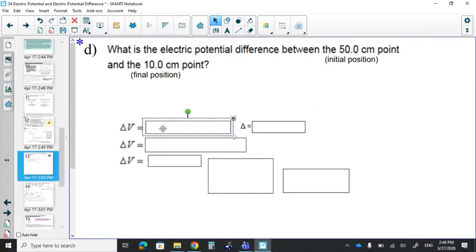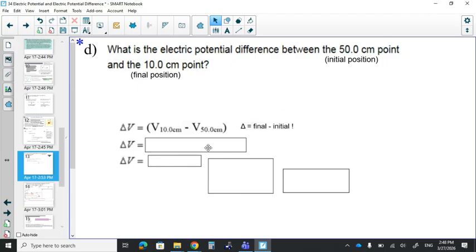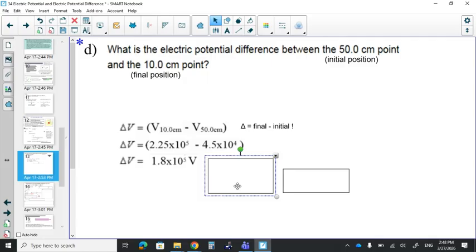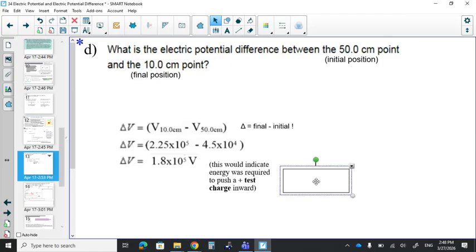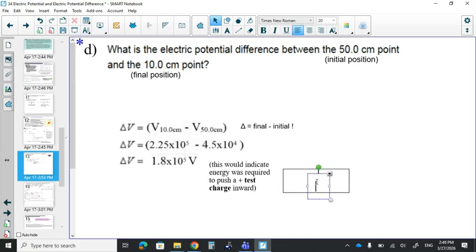So it would be the subtraction of the two things, right? It's just final minus initial. So we have our 2.25, take away that 4.5, and it gives you a 1.8. And this one here, I'm looking at this being a positive. I'm just not sure about signs on this right now, because I think obviously that looks like it should be... oh no, it is a positive. It's the 10 to the powers that were messing me up, right? So yeah, it is a positive value.